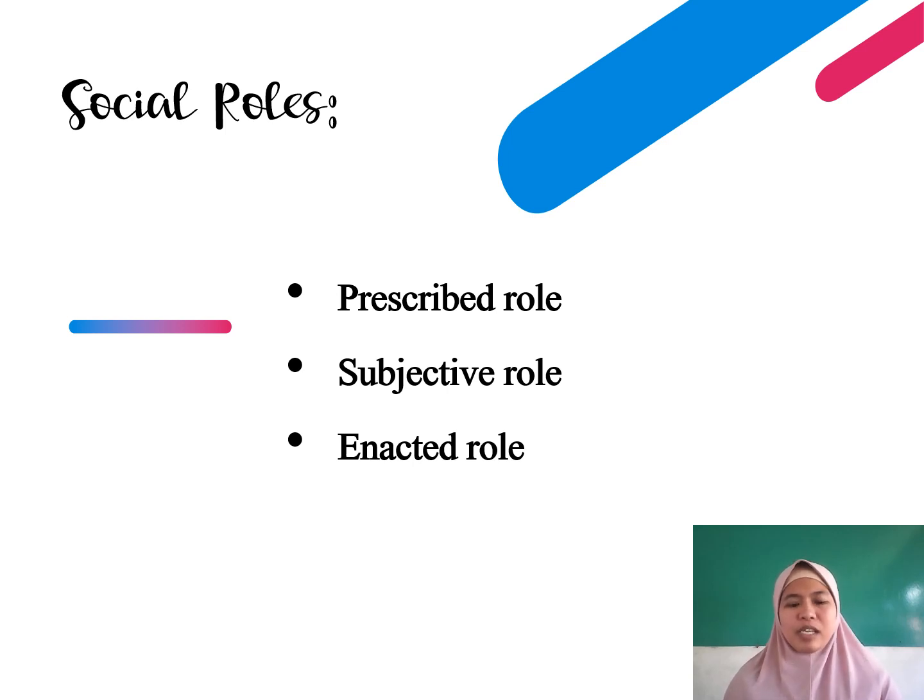Subjective role, on the other hand, is what the person ascribes to himself in a specific role. Take the example of a mother. The prescribed role society provides, or the society's expectation of a mother, is to stay at home and take care of her child. But as a mother who wants the best for her child, there is a subjective role being developed. And what is that? It's what you ascribe to yourself in that specific role.